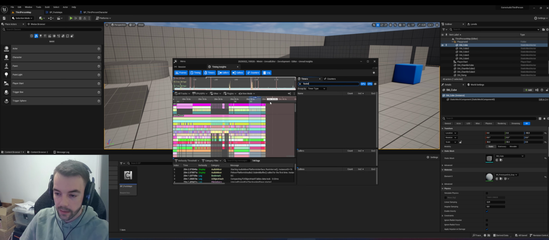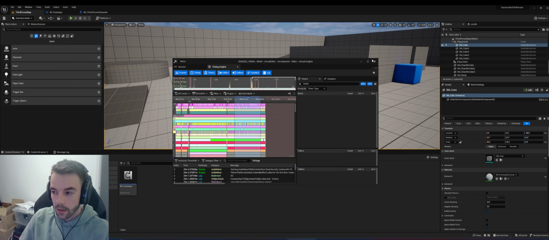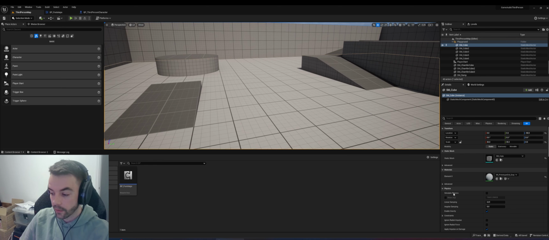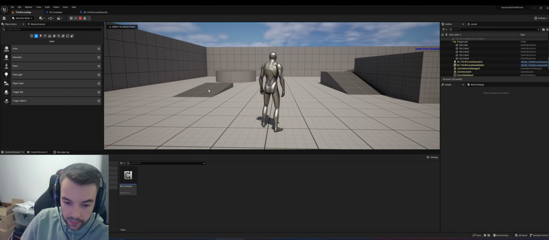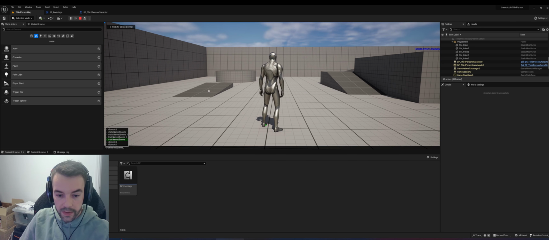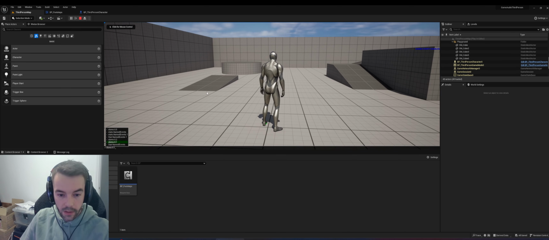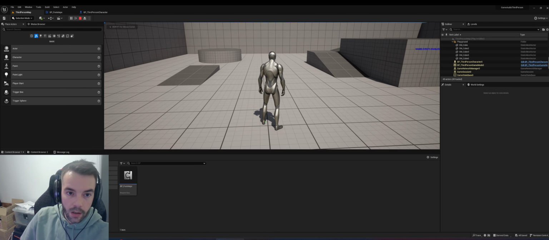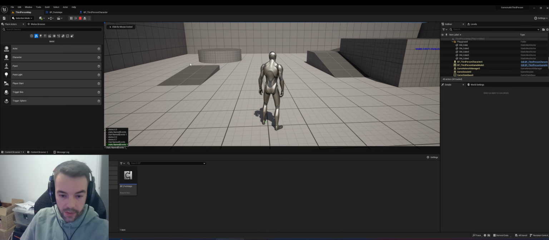Now we're not going to see it here. This is because we've not enabled stat events. Even though we have it enabled here, there's actually a console command we need to type in, which is stat namedevents. Stat namedevents 1 is this one. Once you do that, I think you actually have to restart Unreal as well.